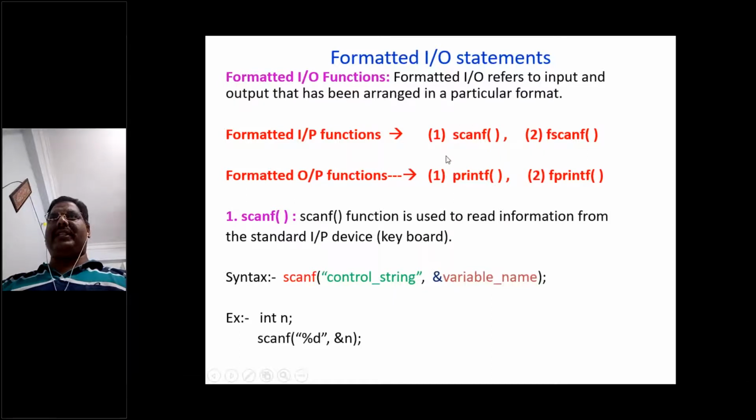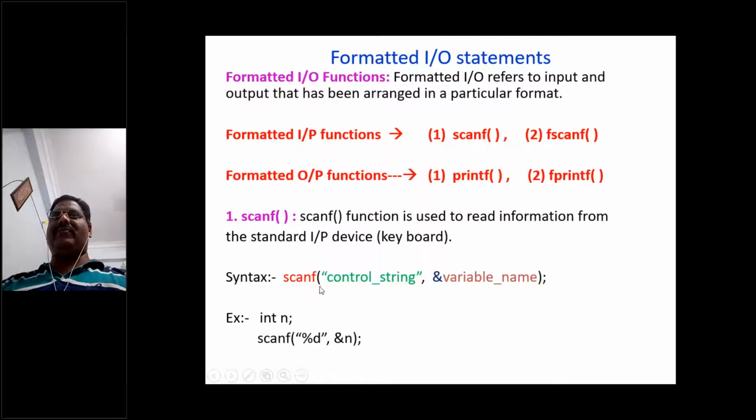So let us see the basic things, the primary things that we perform, since most 80% of the operations are performed from the keyboard, the standard input device, as well as the standard output device, which are the keyboard and the monitor. So the scanf, for reading values, is used to read the information from the standard input device, that is the keyboard. What is the syntax that it has to follow?